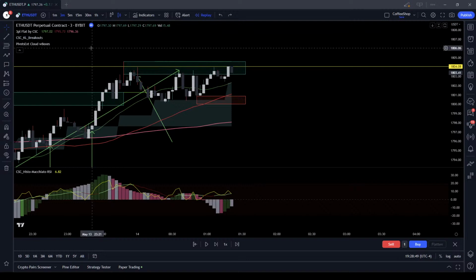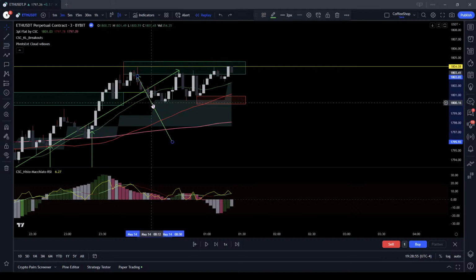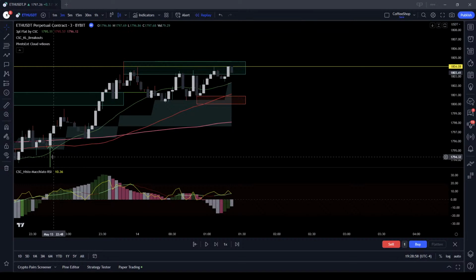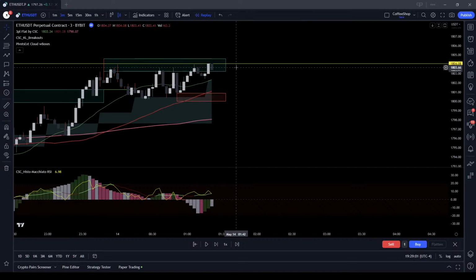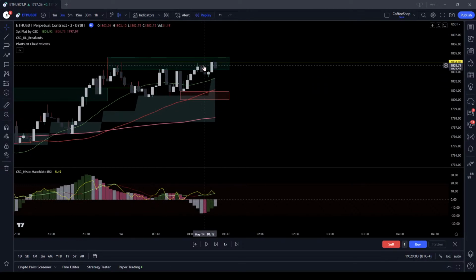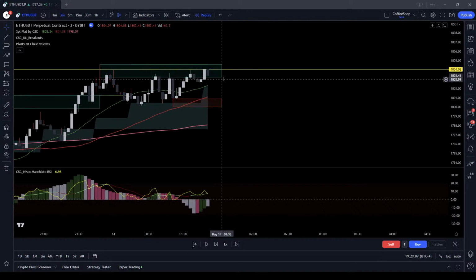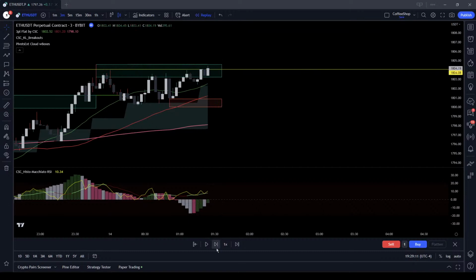Where's my other pivot? Let me see. Yeah, there's one down here. I don't need this. This is off. We already know that we are below our trend line. We crossed below our trend line. So that's when you start looking at, okay, where's resistance? You only want to get into your long trade if you break through the zone, right? And look for another swing high.